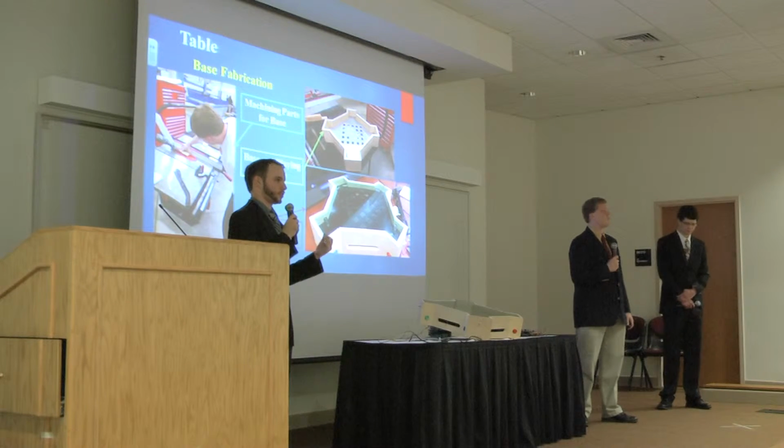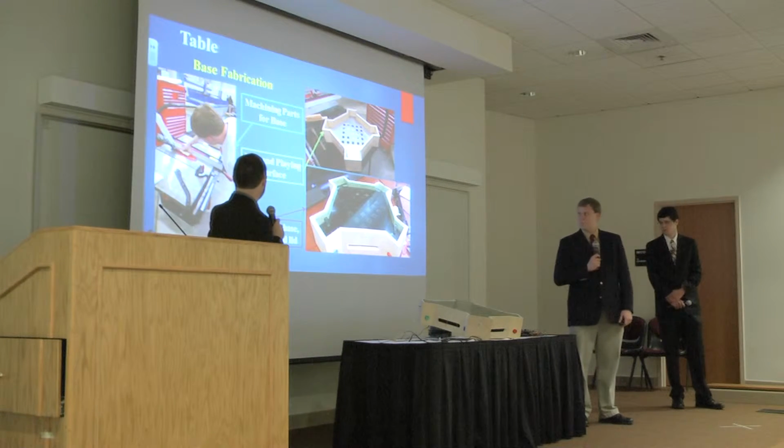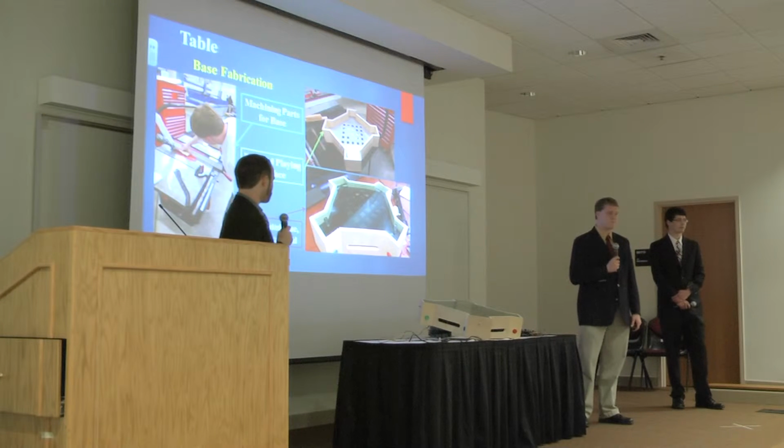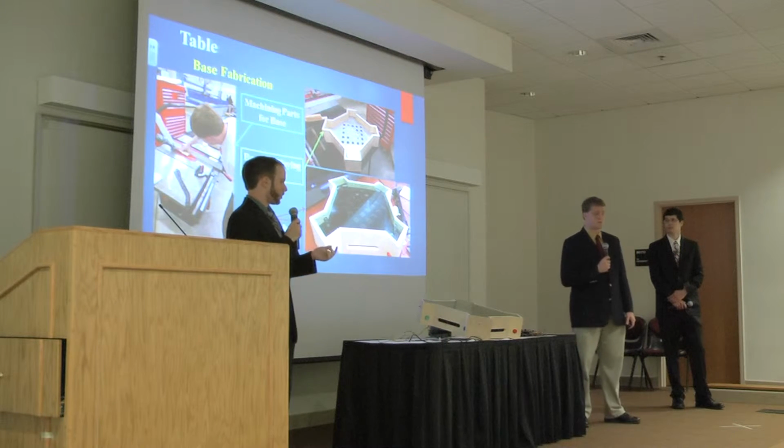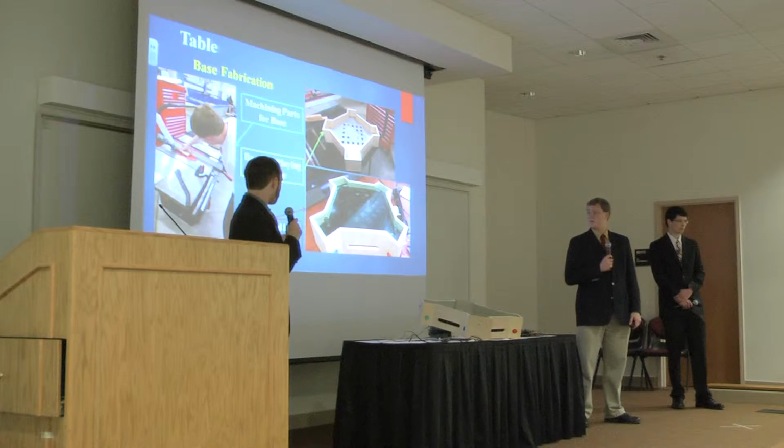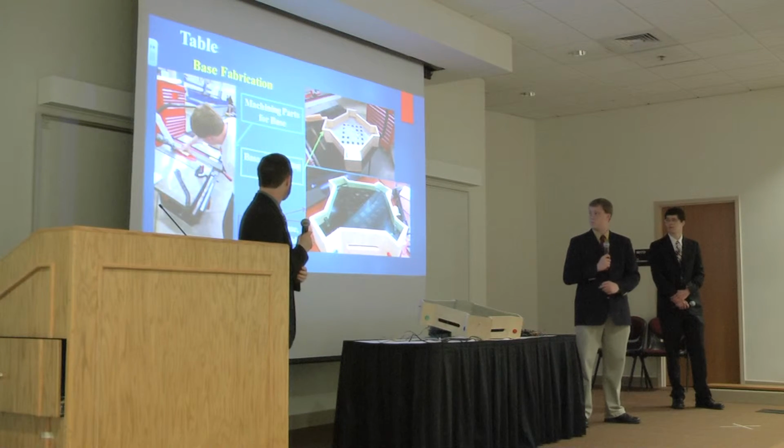And here's some pictures of us creating the base. On the left, Paul using a table saw to make the wooden parts. On the top right, the wooden parts are being fitted around the surface to make sure they're at the right dimensions. And on the bottom right, the completed base, the completed surface, and the lid are shown.